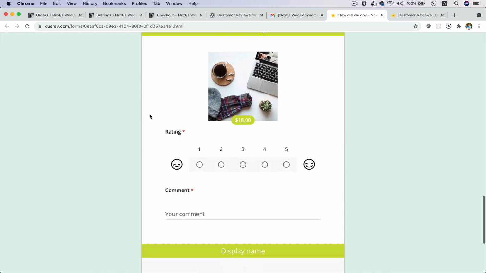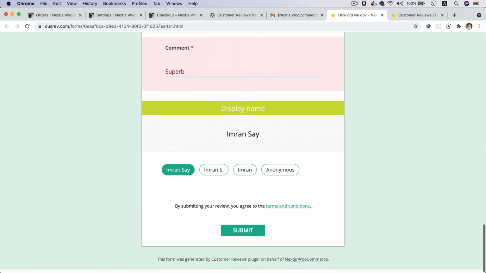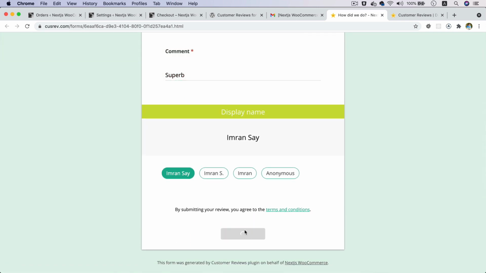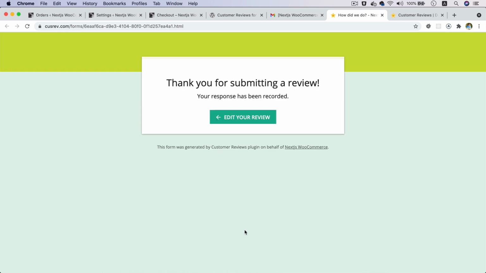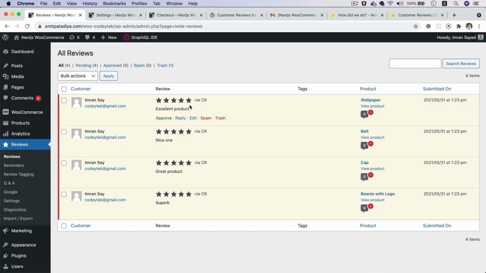The good thing is that it also works for multiple products, in case the user has bought two or more products, for example. And once the user submits the review through that email, that review will be submitted to your WordPress, and it uses the default WordPress reviews functionality. So you will have all the options to approve or decline and all of that stuff. Okay, so without wasting time, let's begin.